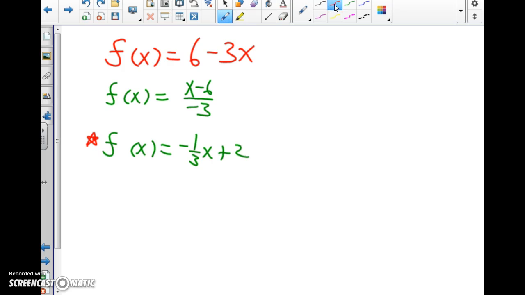So here's the thing, there's a 1 in front of that x, right? So you see it's negative 1 over 3x, right? That's what you got right there. Okay, and then what's negative 6 divided by negative 3? Positive 2. That's what you got right there. So you see both these guys are the same thing, right? They're both the same. Two different ways of writing the same answer. Everybody good so far? All right, so far so good. That's great. You got this.